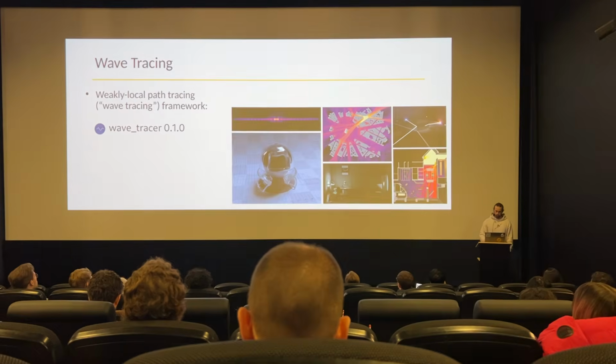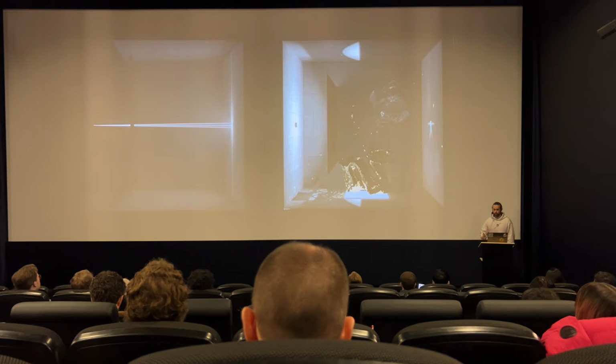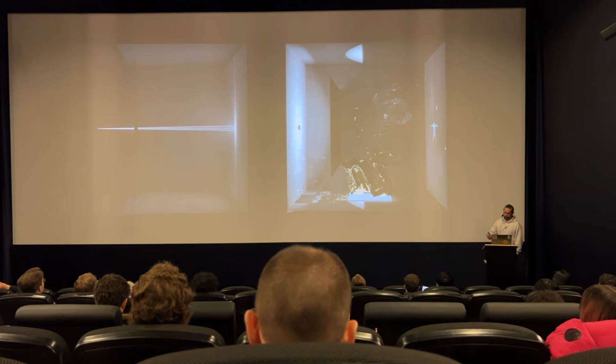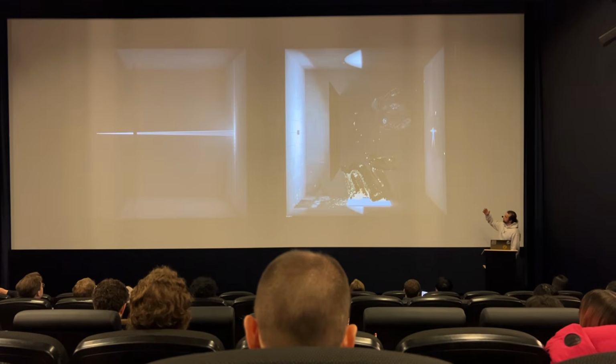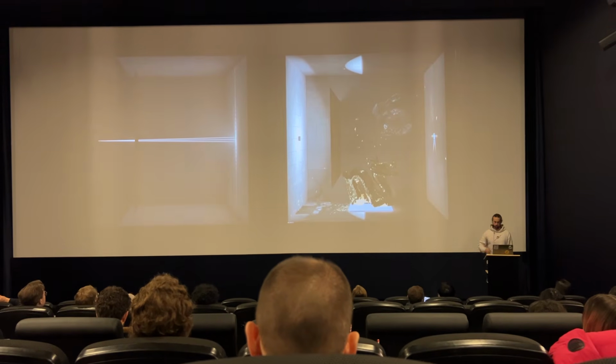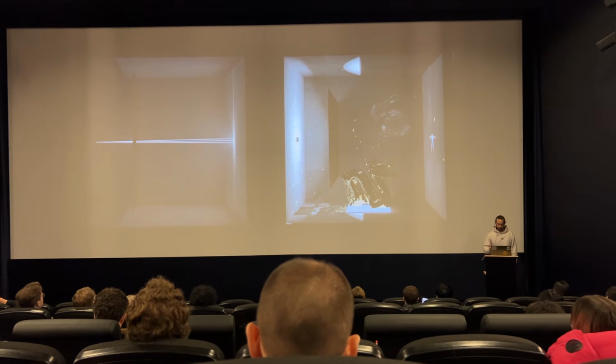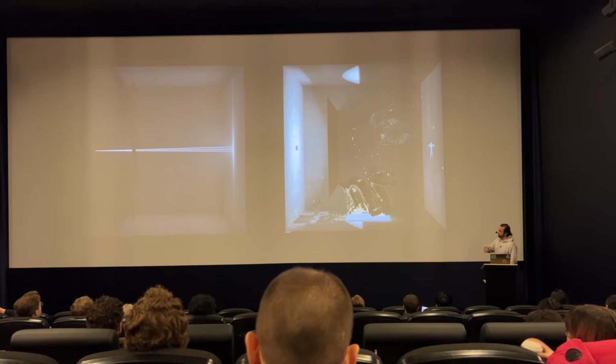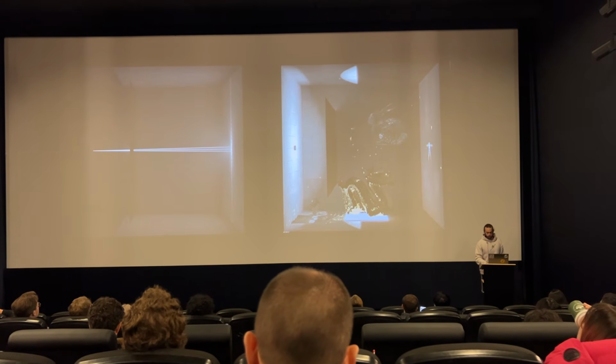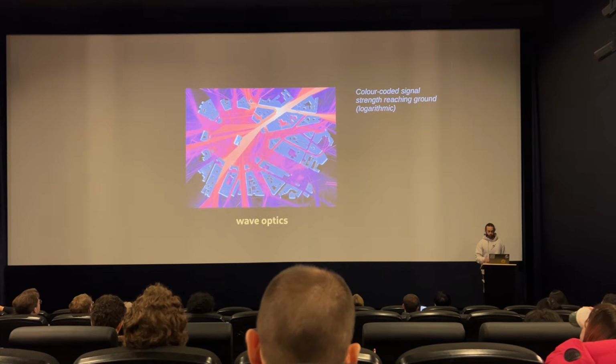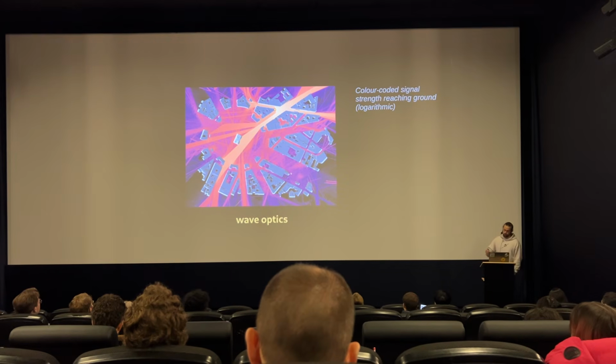We can render, of course, simple Cornell boxes, for example, with diffraction apertures, and you can see diffraction patterns that arise. Wave simulation happens throughout. Some effects are less noticeable. It is more interesting to consider longer wavelength simulations where wave effects are dominant.